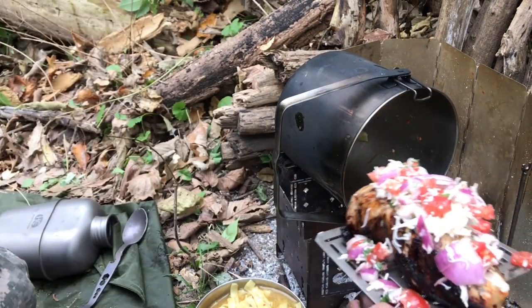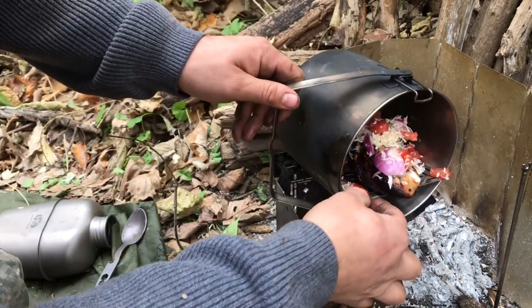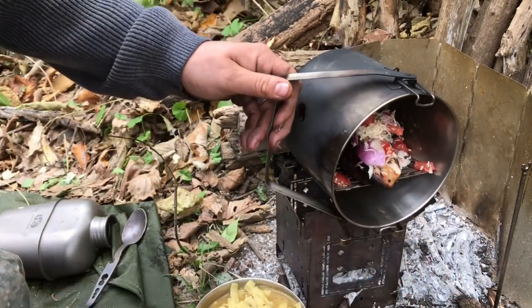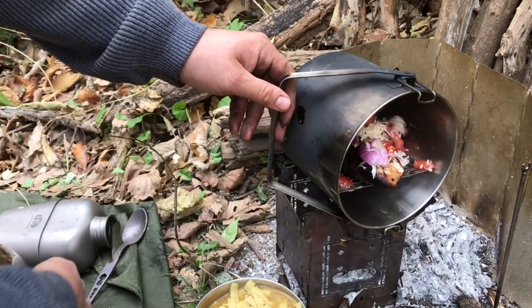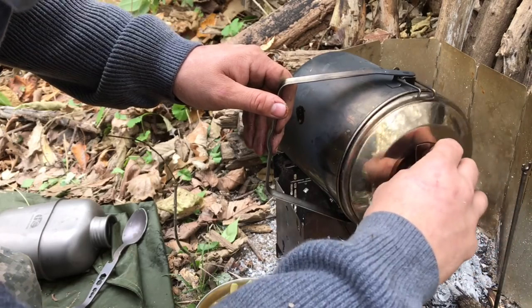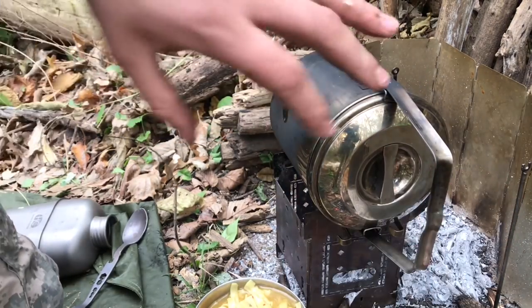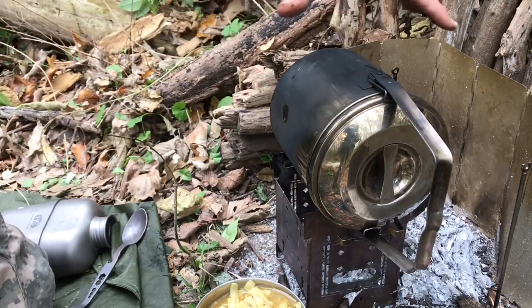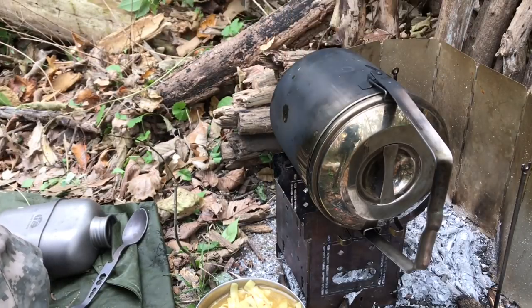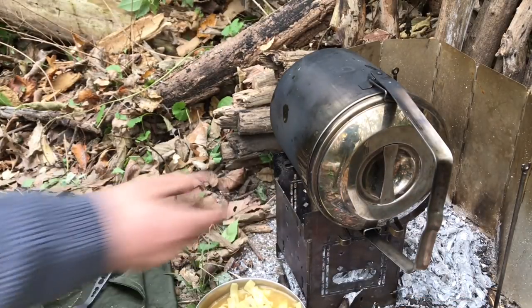I took my bruschetta mix and I just put it right on top of there. I'm just gonna stick it in. Cool thing is the coals are actually keeping this extremely warm. So I'm gonna go ahead and stick that in there, like that. Close it up. All I wanna do is just melt the cheese and the vegetables on top. I'm gonna feed it with some more wood here, just to get the fire going.